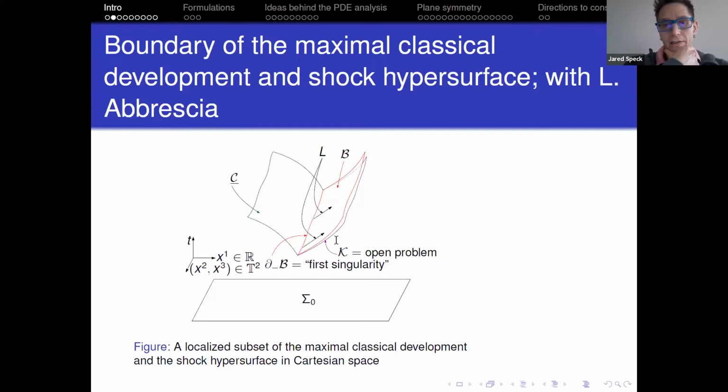Okay, so again, still forgetting about K. It's very hard to do estimates up to the Cauchy horizon, and it's very hard to do estimates up to the singular boundary. Why? Multiple reasons. First of all, stuff is blowing up along the singular boundary. So when you're proving PDE estimates, you have singular terms all over the place, and you need a paradigm to control them. And in the irrotational case, when the vorticity and entropy are zero, that paradigm was given to us by Christodoulou. Okay, and it turns out that that paradigm can be extended to handle the presence of vorticity and entropy. And the real work on that extension began with my work with Jonathan Luk.